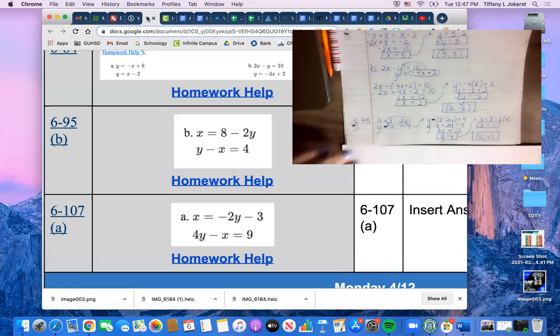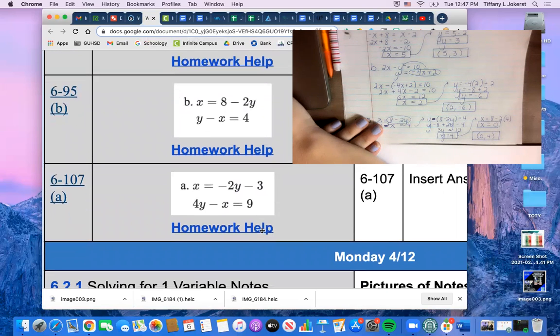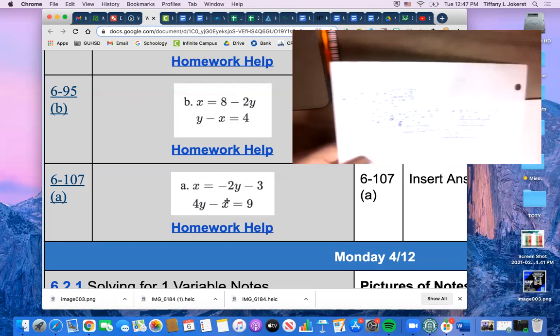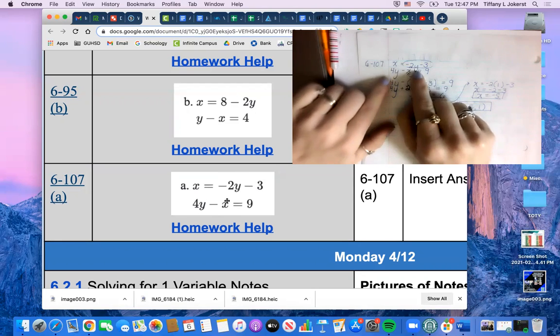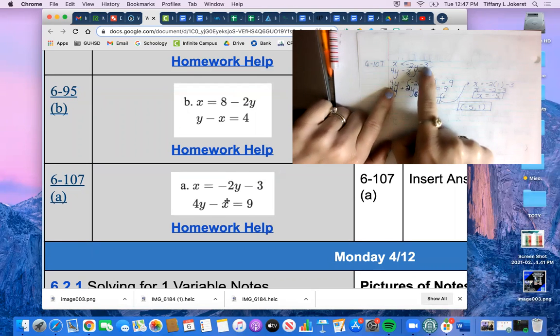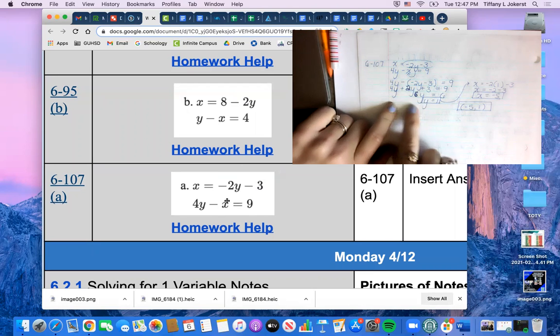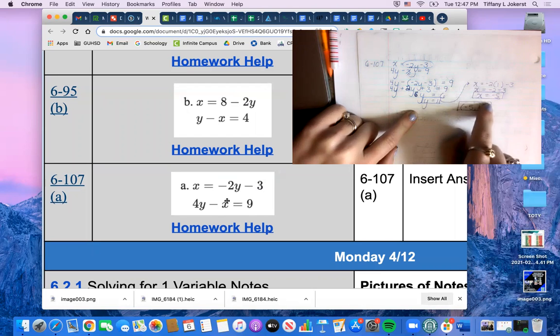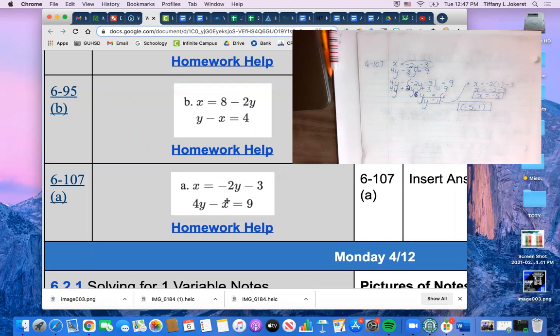Okay, I'm going to go back and do the last problem. It's the same exact type of problem. It's solved for x already, so that means wherever there's an x in this one, I'm going to plug in negative 2y minus 3, substitute that in right there. And when you do that, here's my work for it. You'll notice I plug that in right there. Okay, it's plugged in, and then I distribute, I go through and I get y is equal to 1. When I plug that back in, you should get x is equal to negative 5.